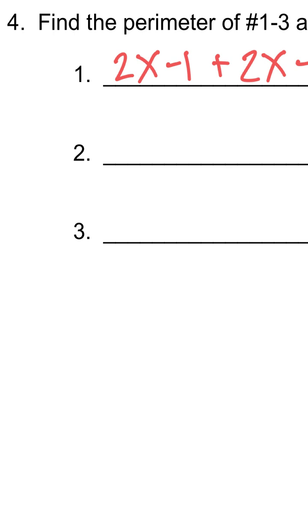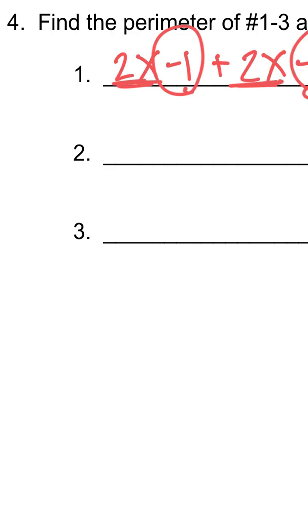Do we have like terms here? Yep, so we have 2x plus 2x plus 2x plus 2x. And what do we get? 8x. So we have 8x, negative 1, 5, and 5. Plus 7. Close. Yes, there would be 8, because 5 plus 5 is 10, minus 1 is 9, minus the other one is 8. So the perimeter for that one would be 8x plus 8.